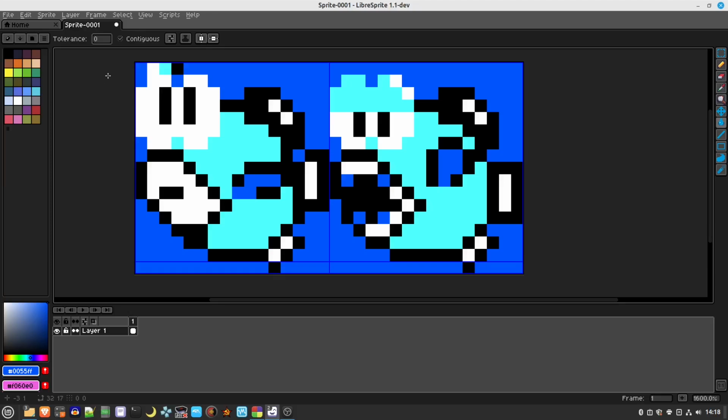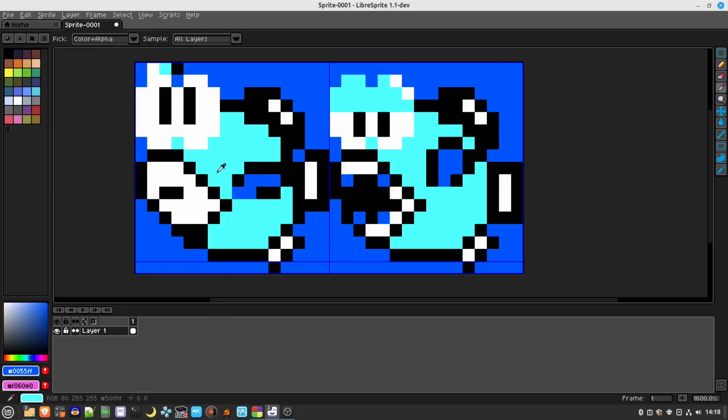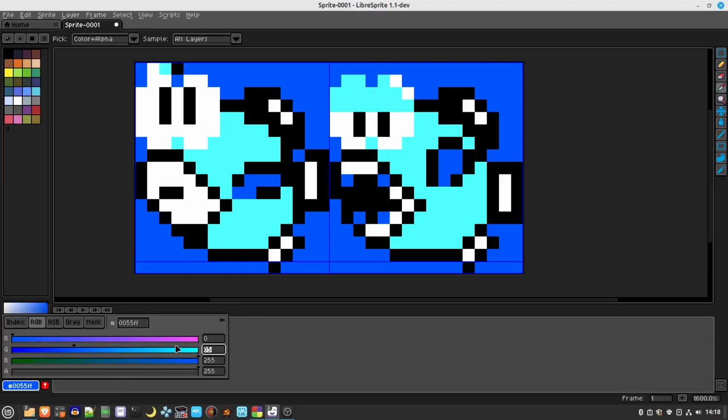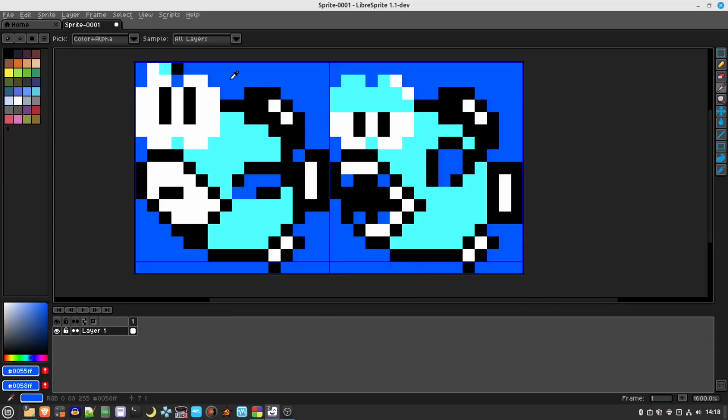So at the top here you'll see that there are the 4 colours for this character. All of these colours should be divisible by 8 to match the Game Boy Color's colour scheme. I'll just change that in a minute.